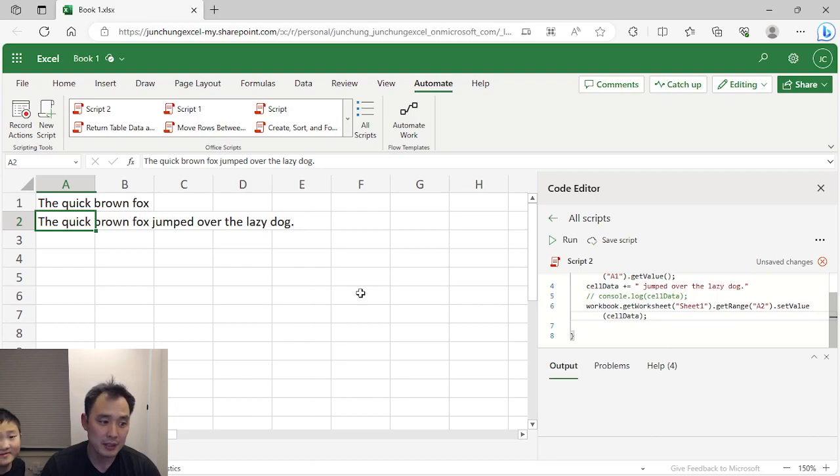So you can see how powerful this can be. You could grab all sorts of data, numbers or text, not just in one cell, but if you select multiple cells, then the data structure becomes a matrix. And you could sort, you could arrange stuff, you could do whatever you want to do with it, analyze, and then you could write it back to the sheet. So that's basically a brief overview of how OfficeScript works, and yeah, hope you enjoyed this video.